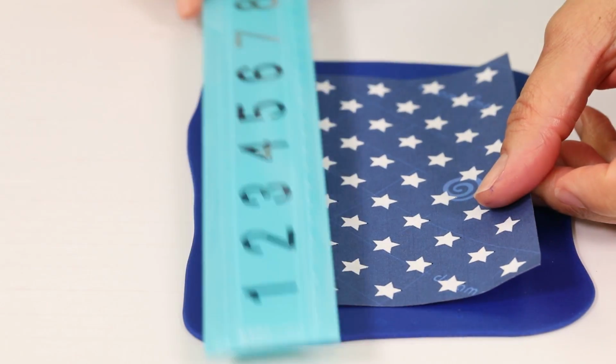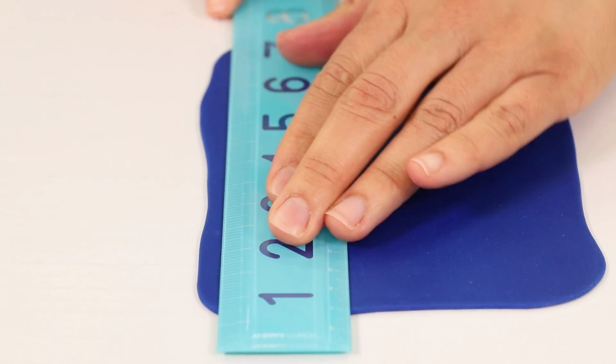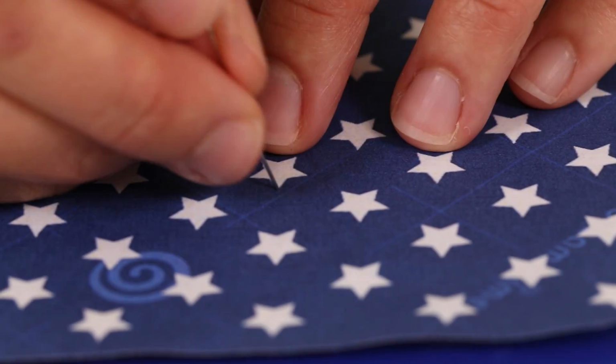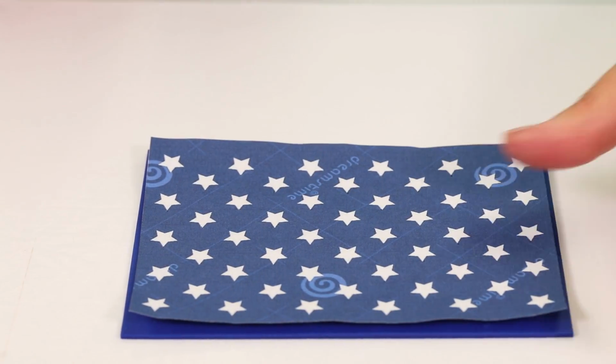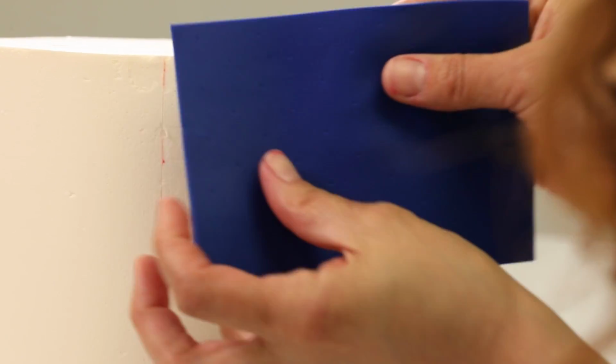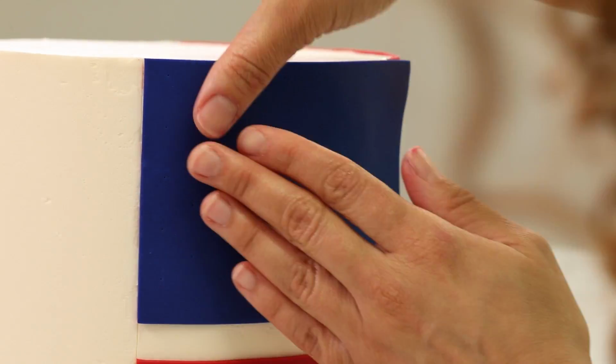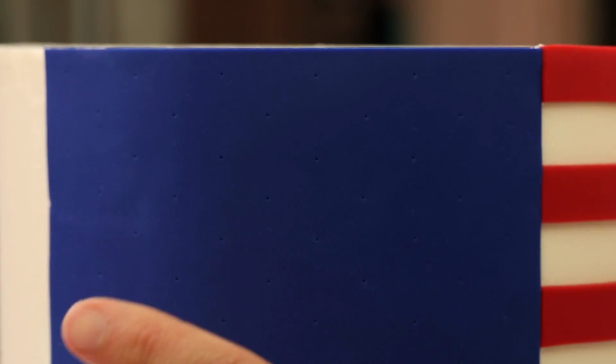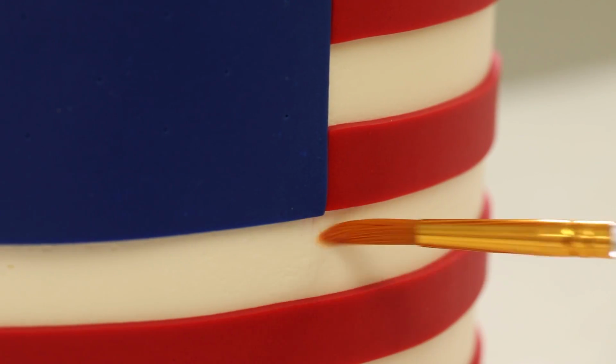I lay my rectangle onto my blue fondant. I cut it into a perfect rectangle. Before I apply it, I'm going to use my little template to mark where the stars go. And I'm going to apply this rectangle to the cake without the stars because I think it will do far less damage. So let's just apply the rectangle to the cake. This way, I already have a little map laid out once it's on my cake, and I can start to add my gum paste stars.